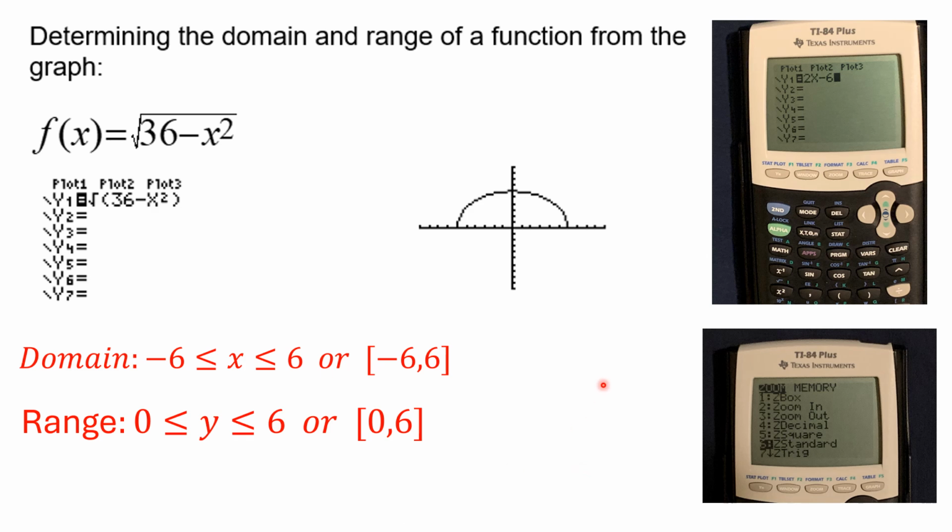So we were able to look at our graph and determine the domain and the range of this function. Notice that if we don't use a restricted domain, a limit of what you can put in, then you don't have a function. So if we're calling this a function, then we have to make a limit on what you're allowed to put in and what's possible to come out.